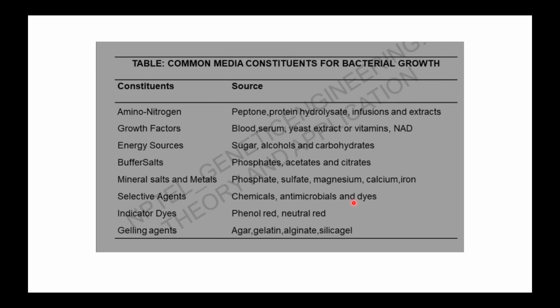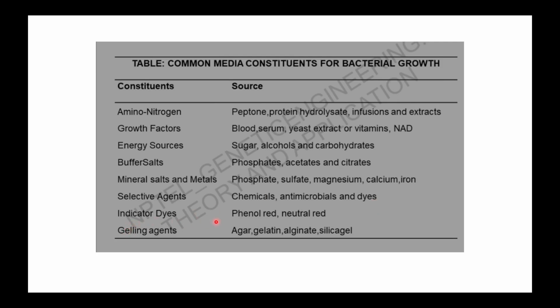Suppose we want to express a particular kind of protein in a cell. How do we know that whatever we have put inside the cell of our interest, that the plasmid has actually gone inside the bacterial cell and will be expressing our protein of interest? For that, certain dyes are used that can demarcate which cells have actually taken up our plasmid of interest and can express our proteins.